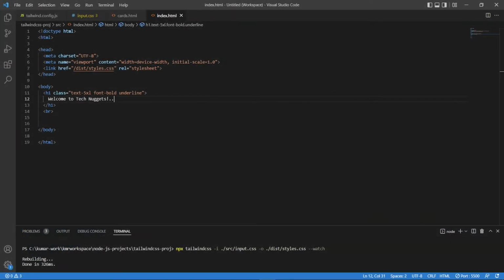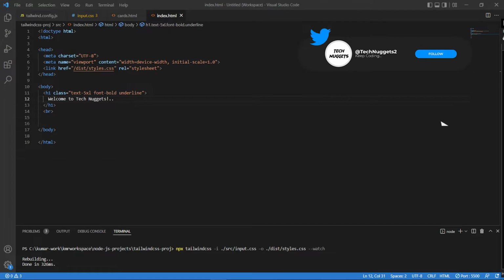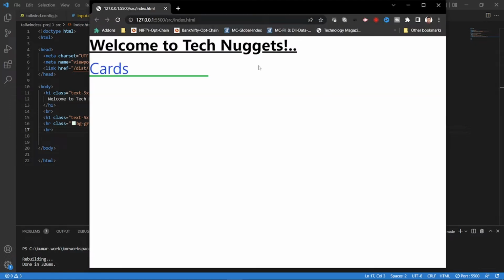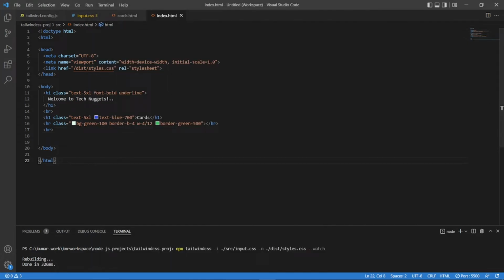Okay, let's go ahead and create some cards. First thing, let's start with the heading. So what I've done is just make a heading, "Cards", with an underline. Now let's go ahead and add. In this example, you are going to see two types of cards. One is a stacked card and the other one is a horizontal card. Let's build this card part by part.